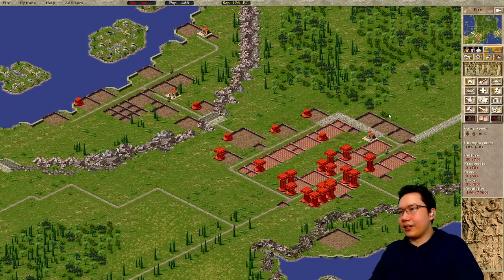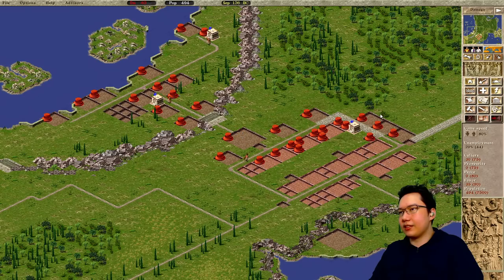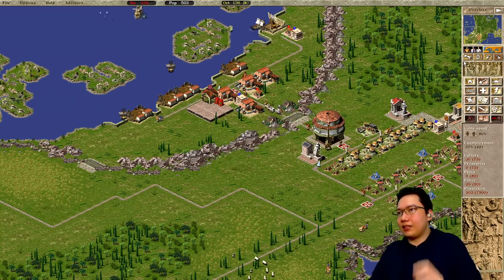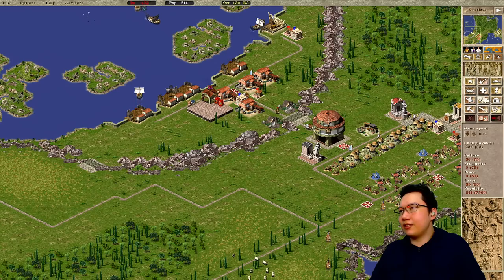I've rebound all of my filters. That's running a little bit high, guess it's okay. Okay, 500 people. Some weapons coming in. I think this is good.